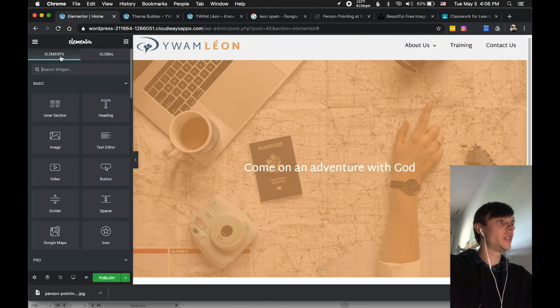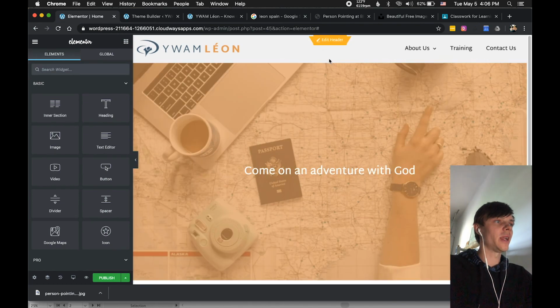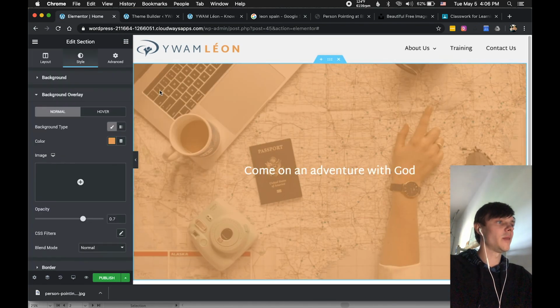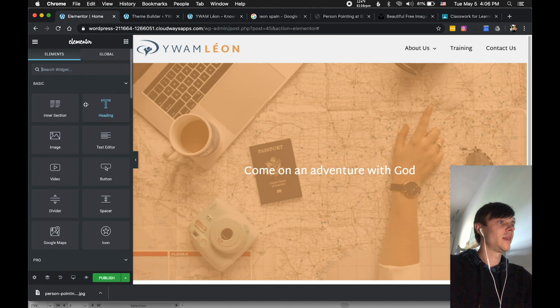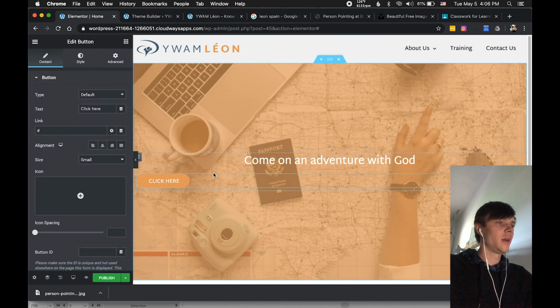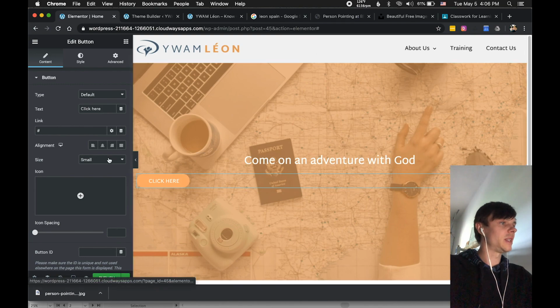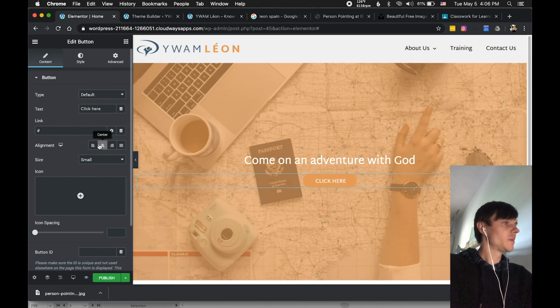Okay, and now let's say we want to add a button. So under the widgets, if you want to get to the widgets from any element, say we're editing this element, just click this nine-square button thing. Okay, and now we just add a button. All right, the button is obviously aligned to the left, and we need to go center. So let's see.